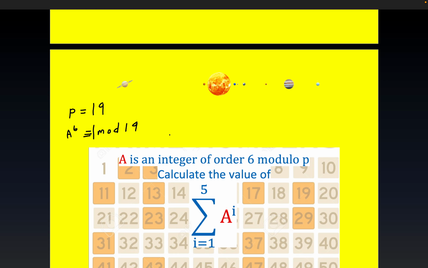Let's say 8, okay? So let's take a look at 8 squared. Now 8 squared is equal to 64. But notice that's congruent to 7. And I'm not going to write it down every time, but it is mod 19. This is the congruent symbol, and it's understood to be mod. I'll write it down one time. Okay, mod 19.